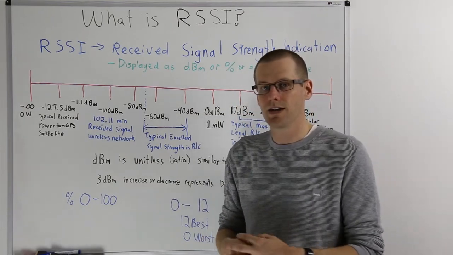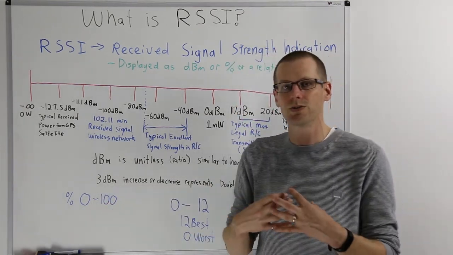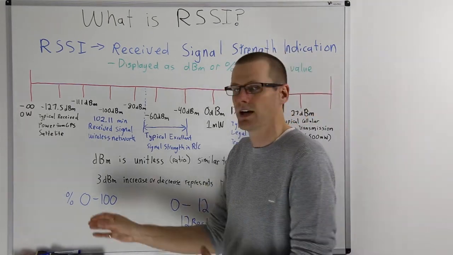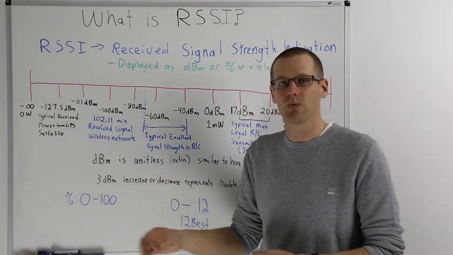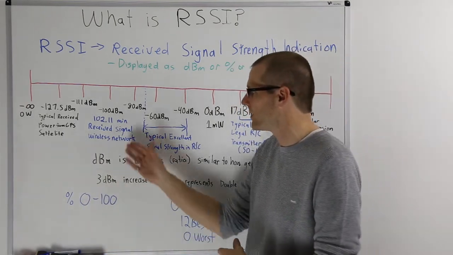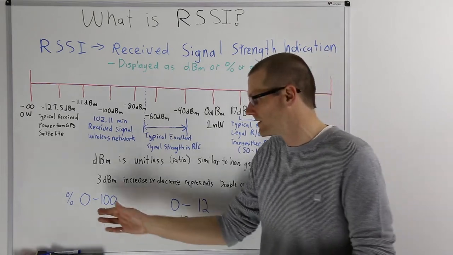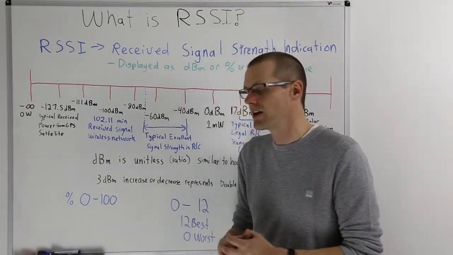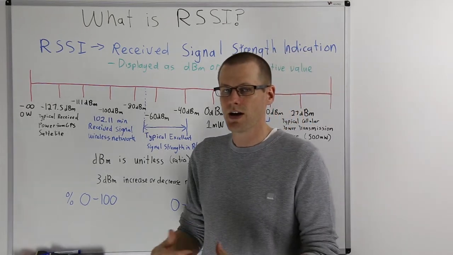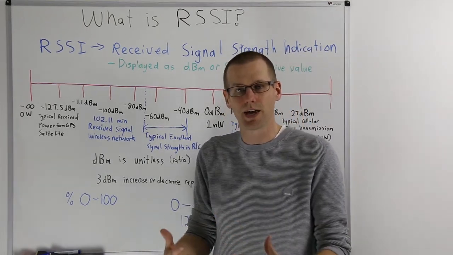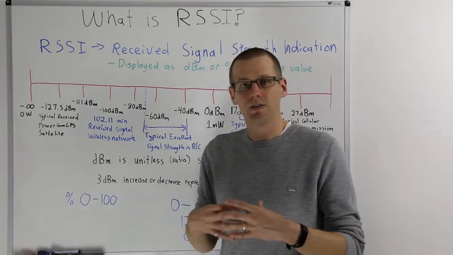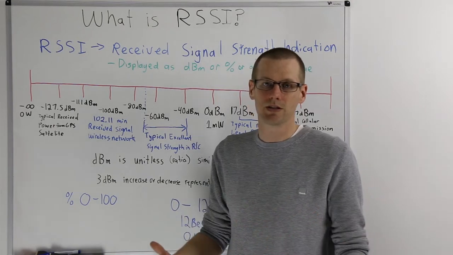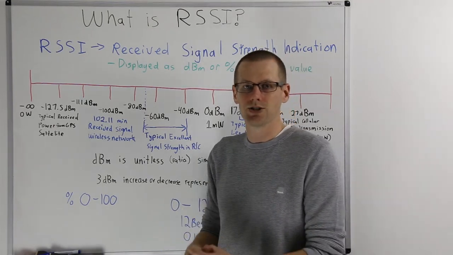And this is actually a really important and good point. I actually ran into this myself where at zero percent, my radio was actually calling this out, zero percent signal strength. However, it was not actually as low as the radio was telling me. And that's because someone probably picked a value of dBm that's associated with zero, and they were so conservative that the plane was not even all that far out there, and it was still complaining that I had low signal strength. I knew about this, and as I was flying, I knew that this was not a problem, and I was able to continue to fly, land the plane, and change my settings.